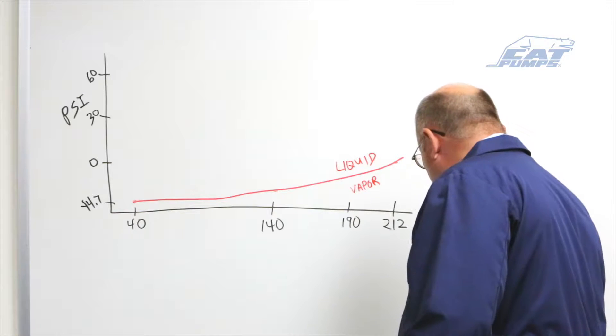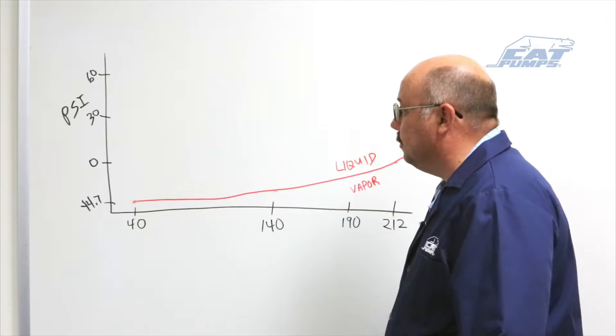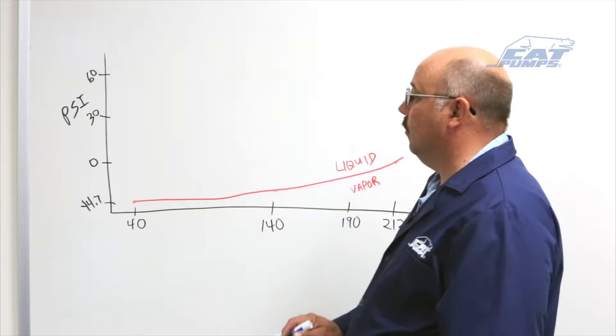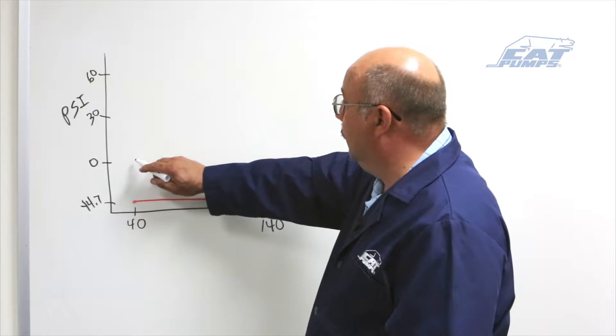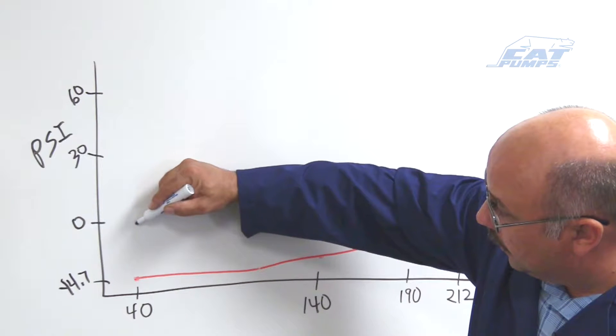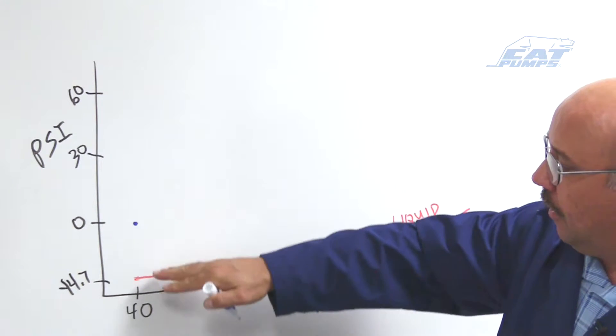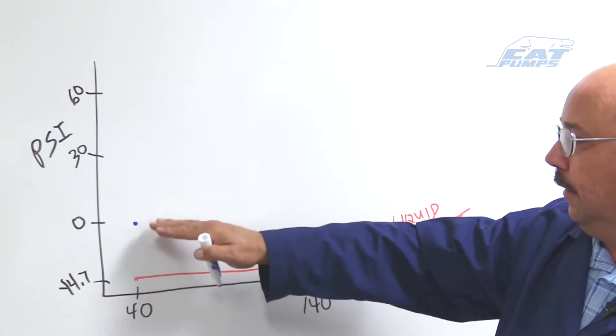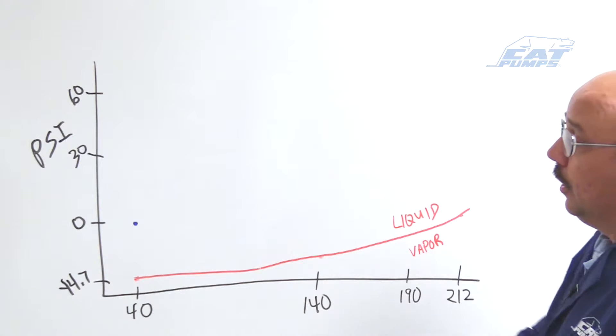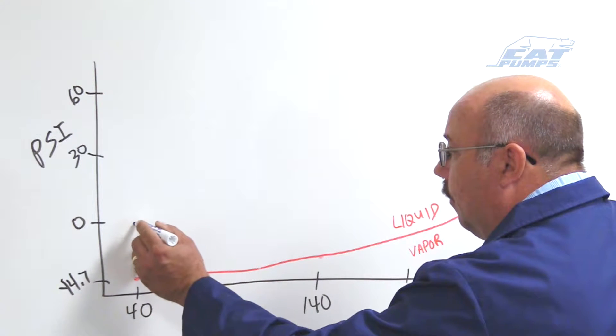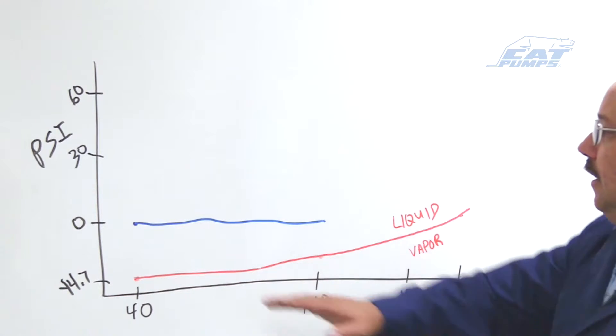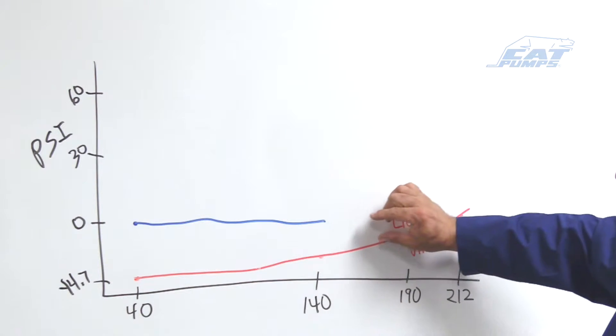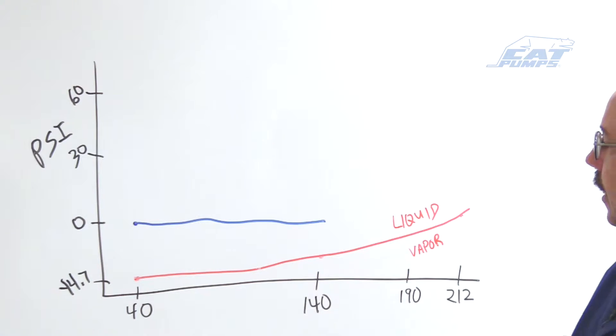Now when we want to run a positive displacement pump, a lot of times what we look at is, okay, its rating is 0 psi for an inlet. And so we mark that here. So we're definitely far away from the vapor line. And that is good. But if we were to keep this line all the way across, as we come across, you can see that it's starting to get closer and closer to this vapor line. Well we don't want to do that.